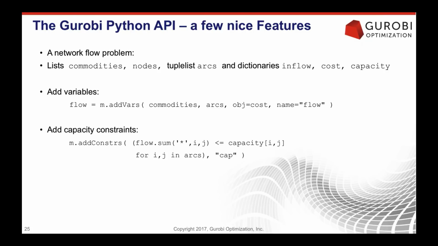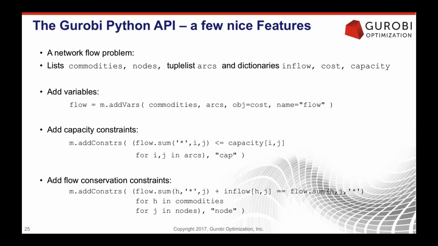And we can easily do this by calling the sum method of the flow variables in that way and say that this sum should be smaller or equal to the capacity for that specific arc. And we do that for all of the arcs. And then we have added for every arc one constraint, and we call that constraint cap in this case. And Gurobi again will take care that this name is a unique name.